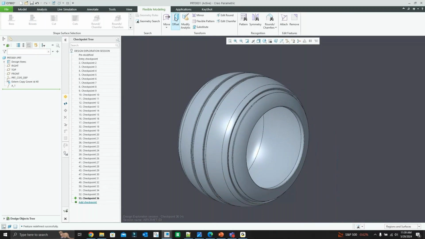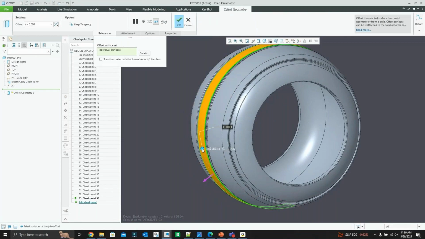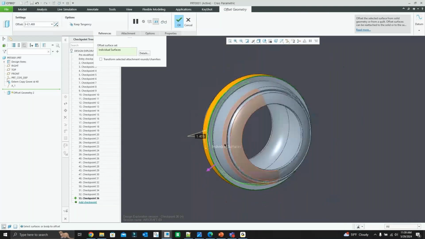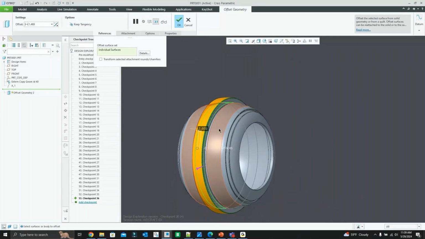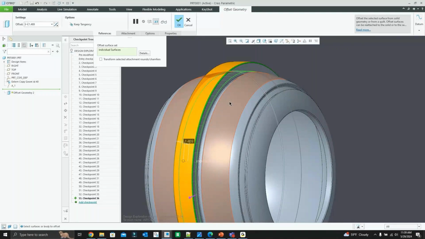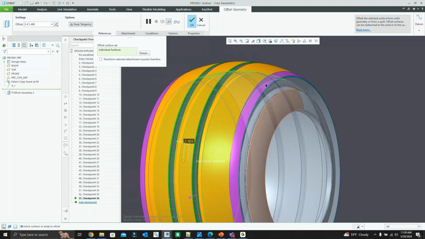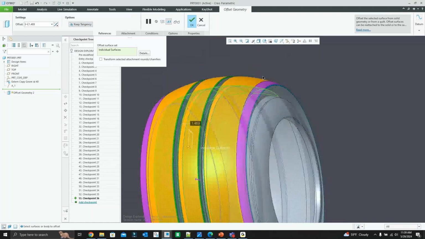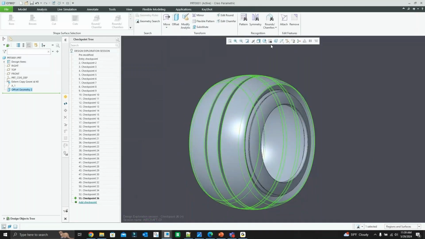One of them is just the offset command. I can take this surface right here, choose the offset command, and you can see that I now get my drag handle that you're accustomed to seeing, and I can expand it. But notice that it doesn't expand as intended. That's because I need a tangency between the orange surface and the surfaces beside it. So I'll select these surfaces and click on keep tangency. When I do that, notice it adds tangent purple surfaces to that tire to offset it the way that it's intended to.